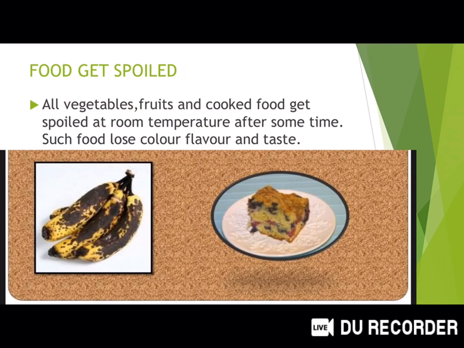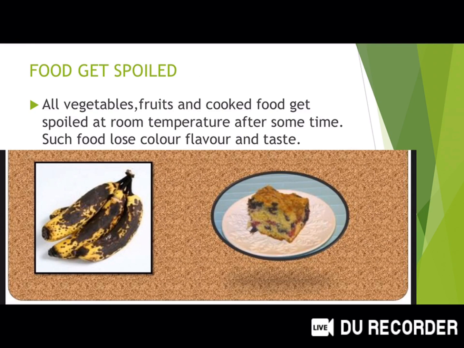Food gets spoiled. Dear children, you can also ask your parents, your mother, about food spoilage. What food items available in your home spoil quickly? All vegetables, fruits and cooked food get spoiled at room temperature after some time.